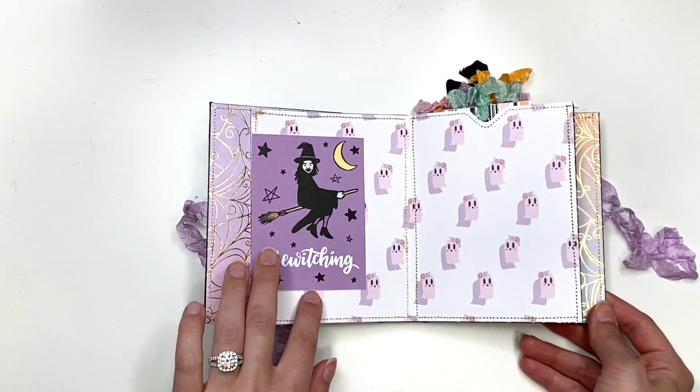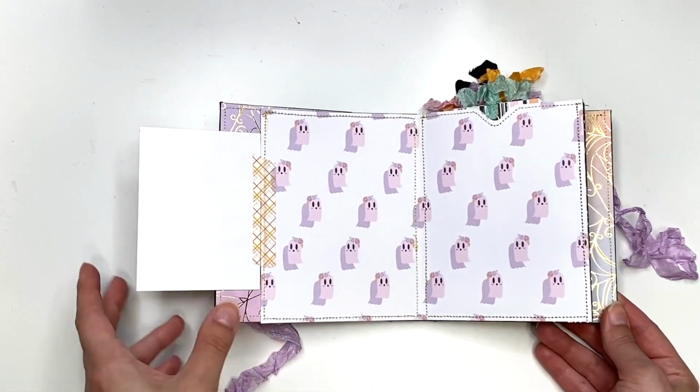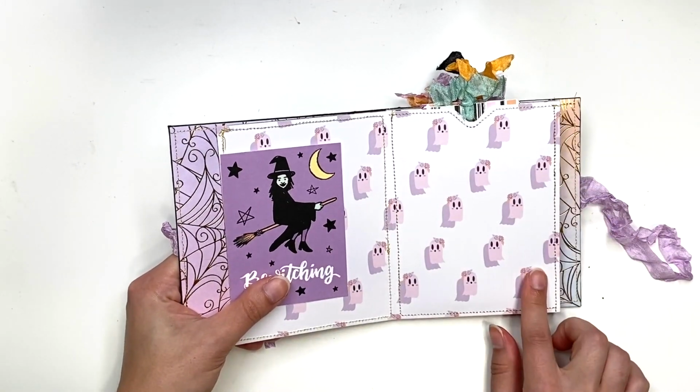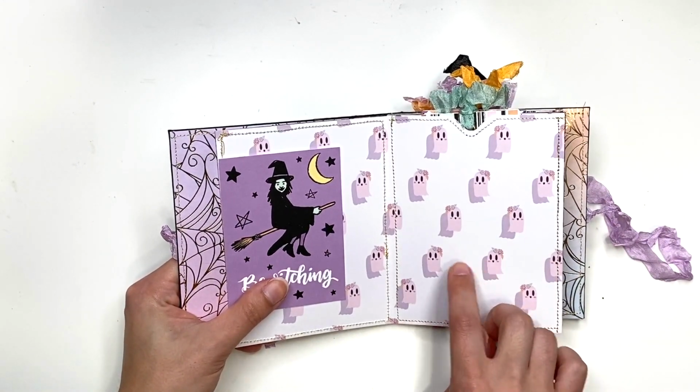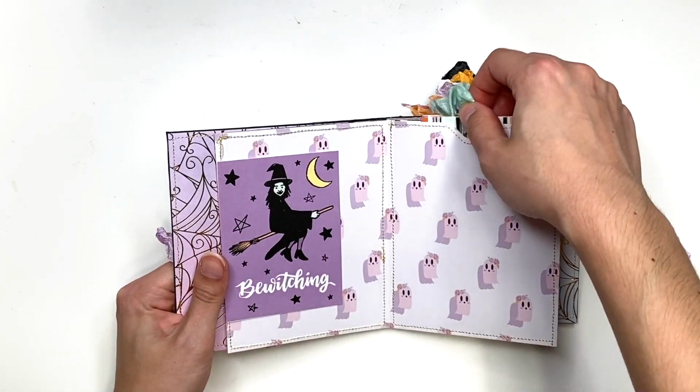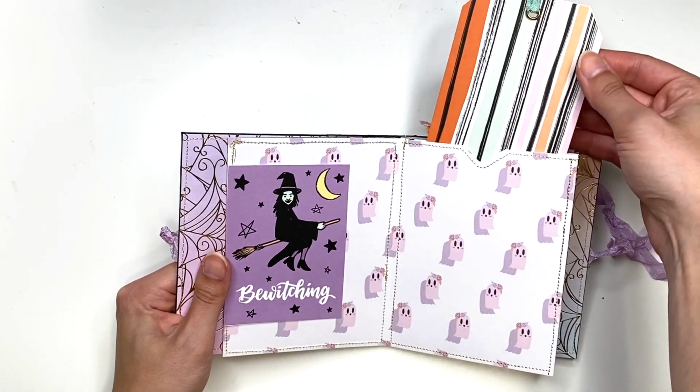It says Bewitching, and it flips out. It has the white card attached with some washi tape. All of these pages are stitched, and this is paper from Pinkaboo right here, and this one is Bootiful Nights, and they all have the tags because they're all pocket pages.